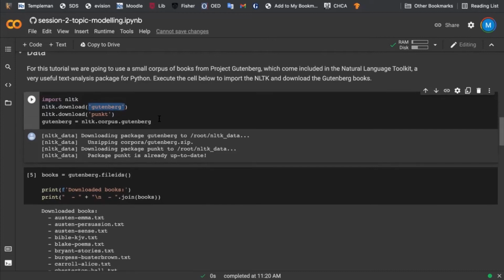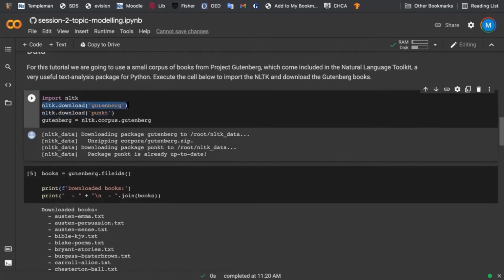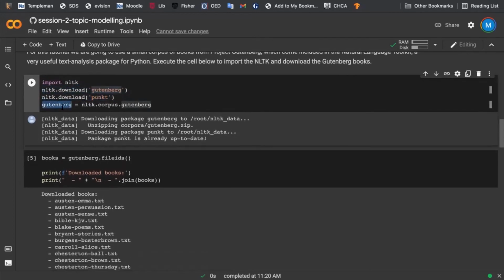In order to use this data set properly, you also need to download this other bit of data about punctuation. So that's why there's that second thing there. And then once you've downloaded the data, you can access it as a variable by doing this. We've downloaded the Gutenberg corpus, so now this nltk.corpus.gutenberg command is unlocked. And I've just, for convenience, saved that as a new variable called Gutenberg.